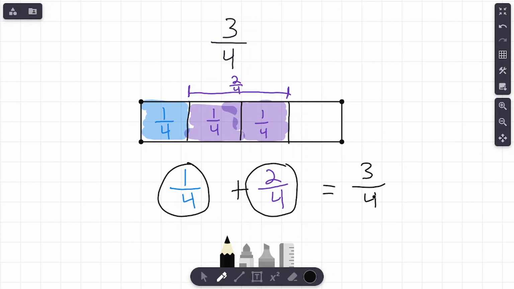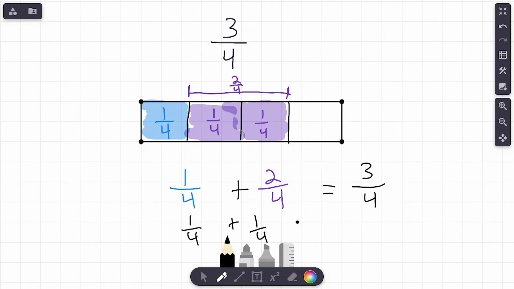Yeah, there is, ladies and gentlemen. There's several other ways we could have done it. Let me show you a couple of the other ones. Another way we could have done it is we could have done 1/4 plus 1/4 plus 1/4. 1 plus 1 plus 1 is 3. Don't add the denominators. That gives you 4. There's another option right there.